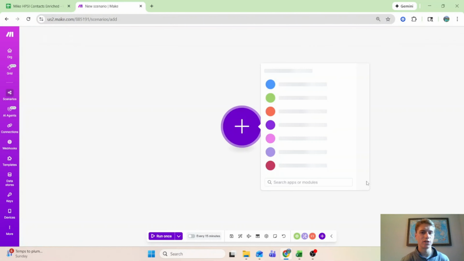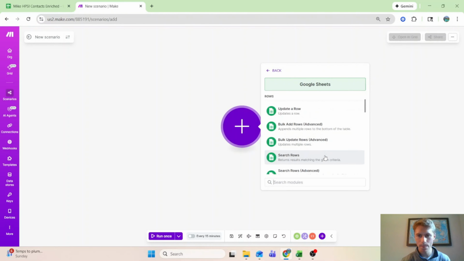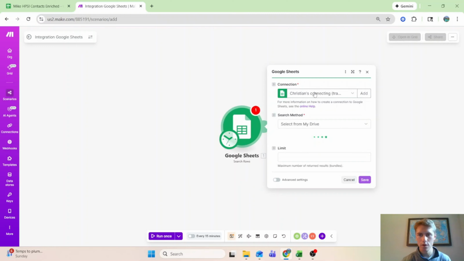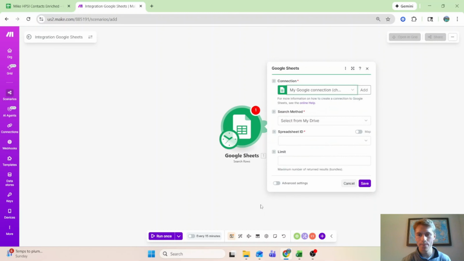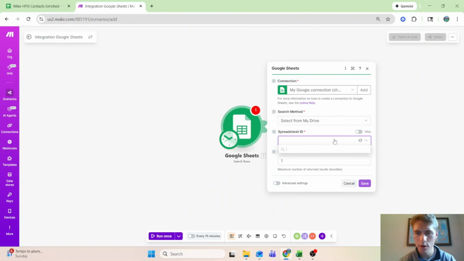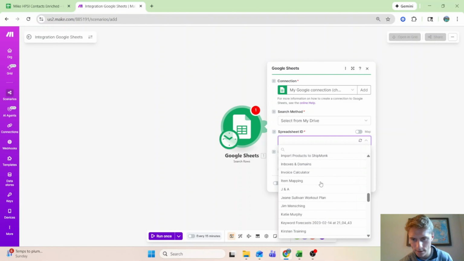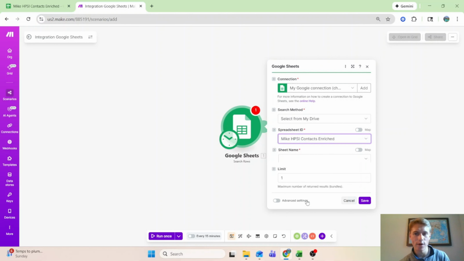We're going to start by searching the company spreadsheets. So we got Google Sheets, search a row, choose the right account here. We're going to only search one row at a time. The spreadsheet is Mike Hipsey Contacts, Mike Hipsey Contacts enriched.